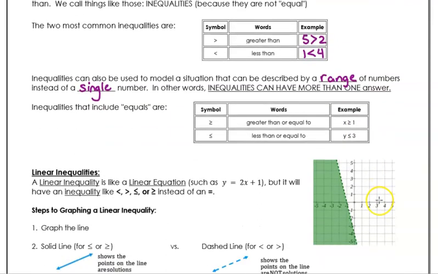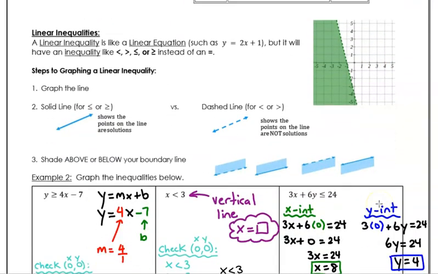So when we talk about using these inequalities in a linear fashion, we're still graphing straight lines as we were doing before, except since we're talking about a range of numbers, we're shading one side of the graph or the other because it actually means it includes the entire field of those numbers. So that's a little bit confusing, I know. Let's go through the steps and I'll kind of show you.